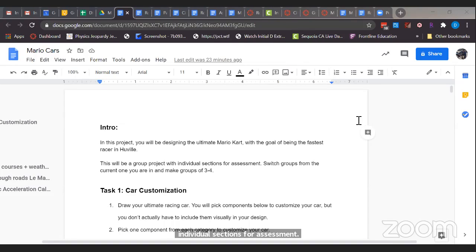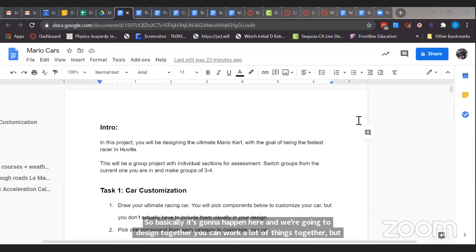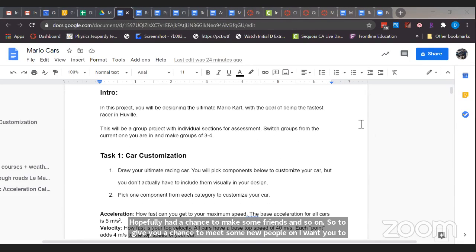I'm going to let you pick your groups. I don't really care, just pick a new group with groups of 3 or 4. If you have some people who you were in the group with last time, that's fine, but let's try to keep it to mostly meeting a bunch of new people. And I'm not going to really babysit groups here. You can switch groups in a second. I just want to talk about what we're going to do.